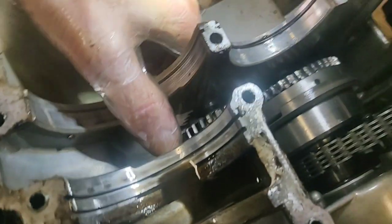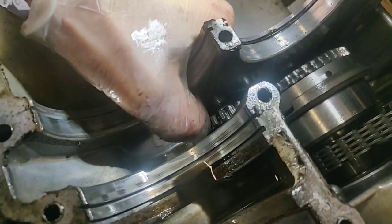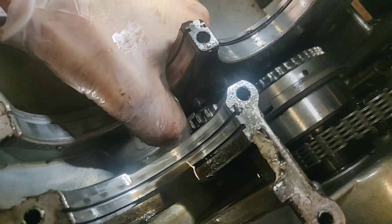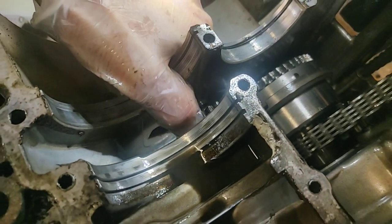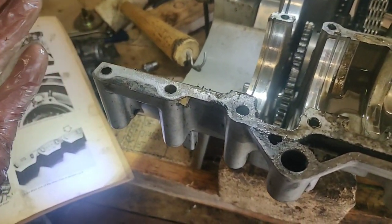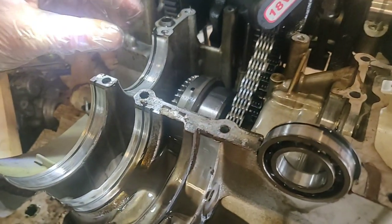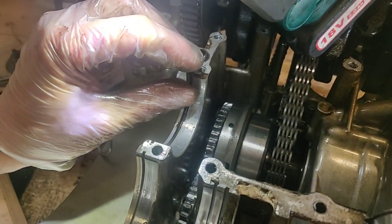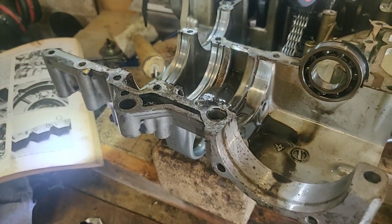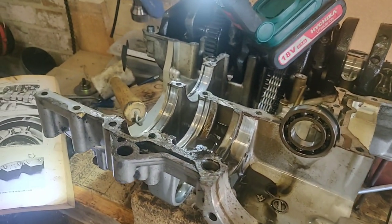if that pin, so I'm just pushing it with my hand, if that pin is pressed, then it's fine. There is not a problem. Well, bugger me. Right, more reading required, but that might be it. I'm not entirely sure what I'm going to do with that information yet, but we will see. Right, that'll do me.